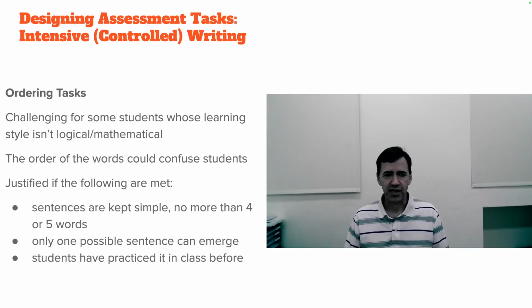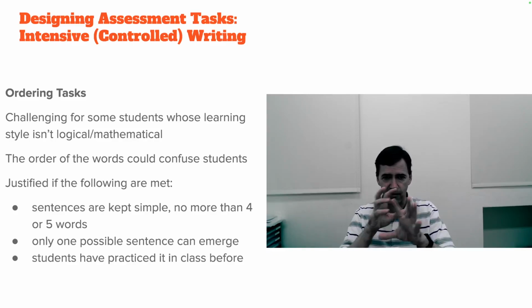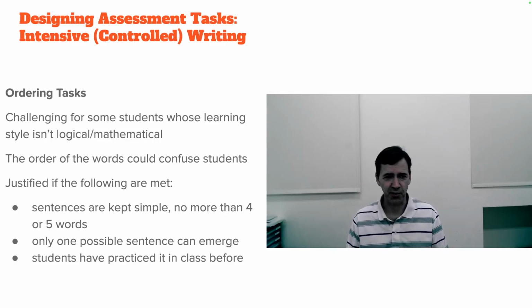So this type of task, it can be challenging for those students whose learning style isn't a logical or mathematical style. Like for me, I love this type of item because I love to organize and put things in the correct order. Some may say I even have a little bit of OCD because I like things to be in the right order. But other students may not think this way. They might be a little bit more creative, a little bit more thinking outside of the box, and it could be hard for them. So it's not really about writing now, it's about learning style.